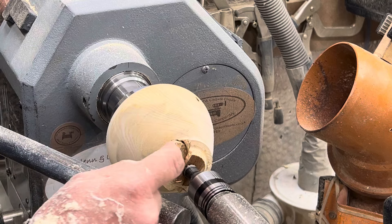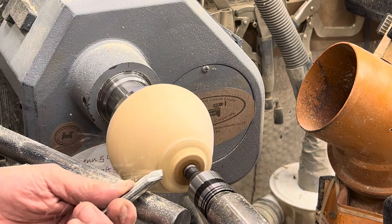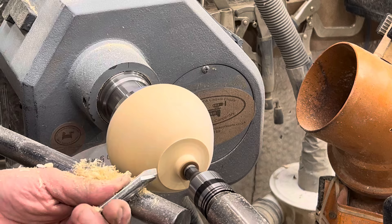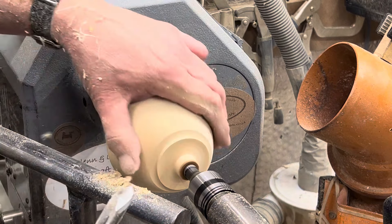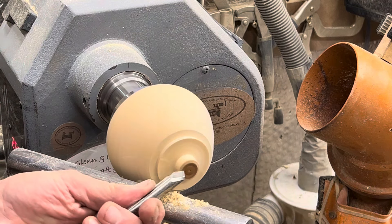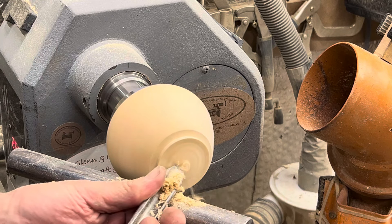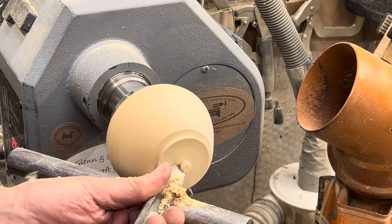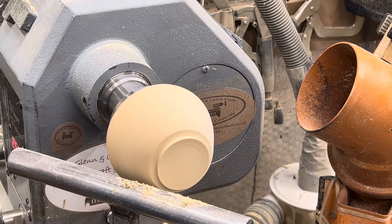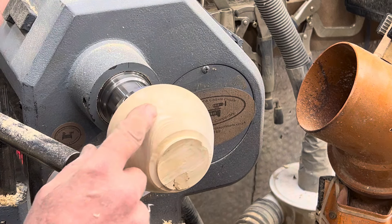I've got rid of the holes on that bit. There's a little couple on that foot — that's going to be where I'm gripping it, so that shouldn't matter. Although I might take it down a fraction on that to get solid wood. There we go — that's going to be a foot. Let's take a bit off. Try that and have a look. That feels alright, that'll be alright. Start off with that with the first turn.